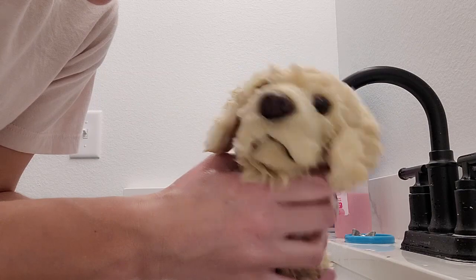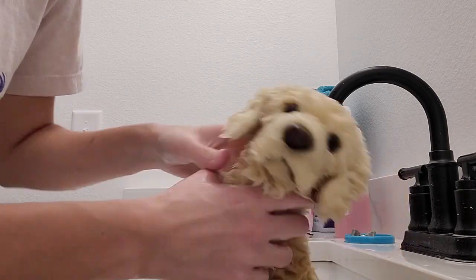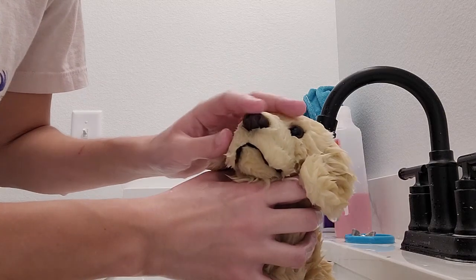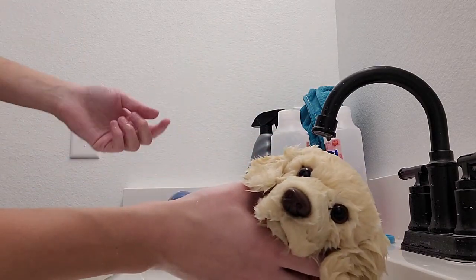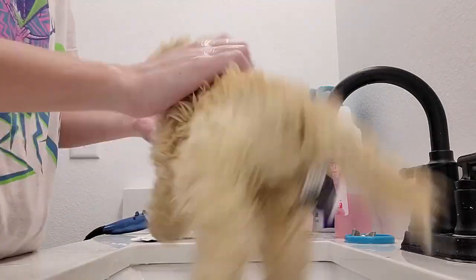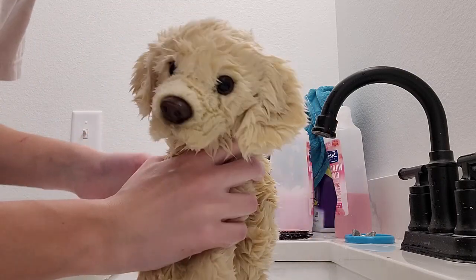Now your sopping wet mess is all clean. You're gonna wanna soak out as much of the water as you can. Squeeze it real hard, make sure that you twist, torture them a little bit, get all of that water out. It'll make the drying process a lot easier, especially if you're washing a signature, because they take a lot longer to dry than regular webkin do. And once you've got all the water out, we are done at the sink and we can move on.